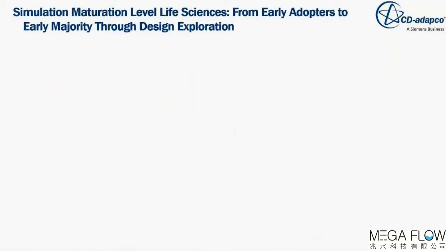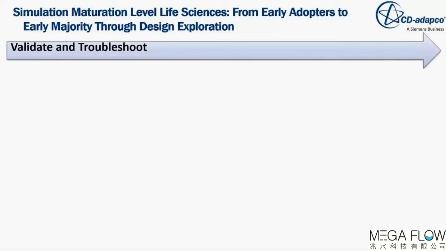First of all, let's see where we are today with our simulation maturity. You might have read the book Crossing the Chasm, and I think that's right where we are. We are just in the middle of crossing the chasm into hitting the early majority through design exploration and going away from the early adopters and expanding into this industry. The early adopters are all the people who start working with us when they go into simulation.